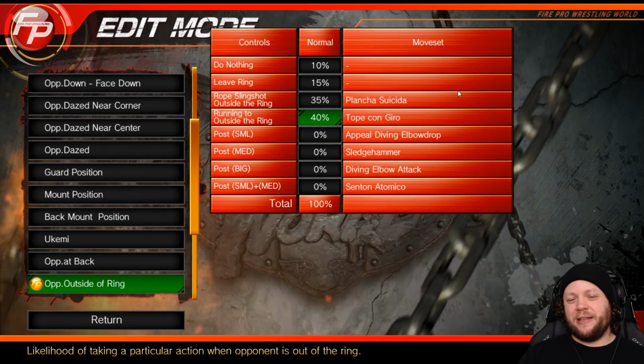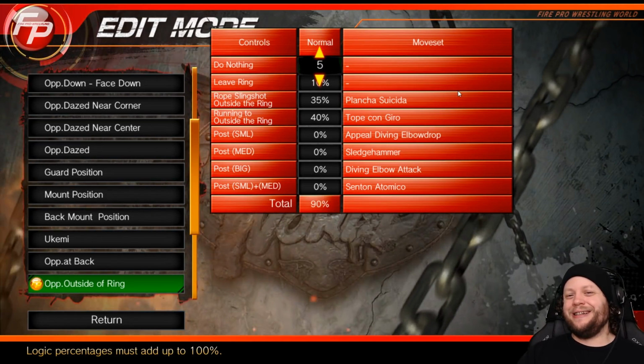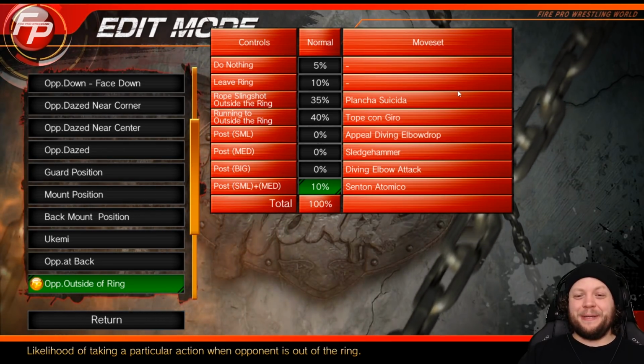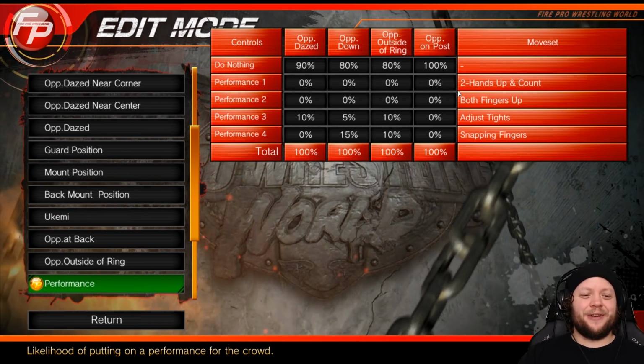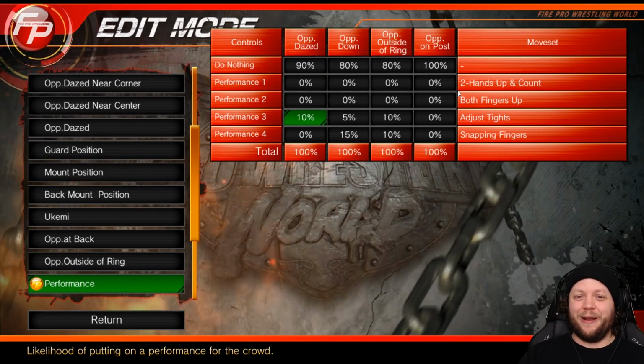You can do a really low percentage. Maybe we will. Maybe we will. I'm feeling generous. So maybe we'll put 10% into this Senton Atomico just because seeing him hit the Flight of the Phoenix to the outside is actually within the realm of things I've done with him in the past. His very first match, he went for the Flight of the Phoenix to the outside and landed on a shopping cart. Way to win.